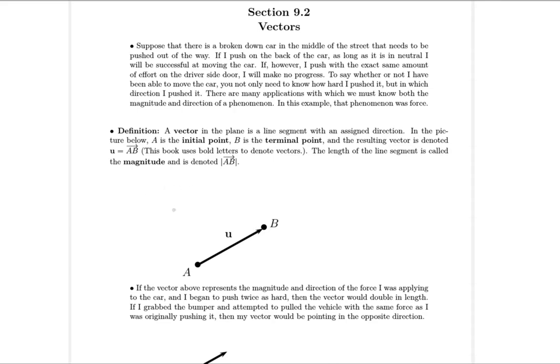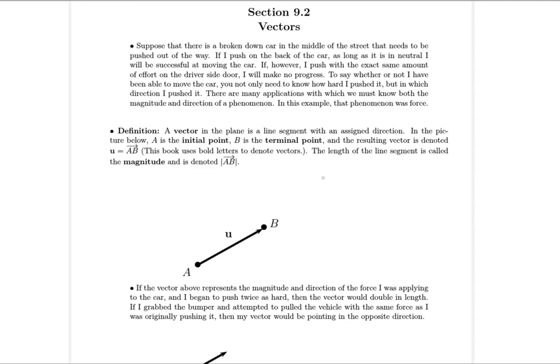Now, there's a couple ways to express this vector. On the one hand, we can say that it's AB with a little arrow, so that tells me it's an arrow going from A to B. But more typically, we'll use this bolded lowercase letter notation. The textbook and my notes will always use bold lowercase letters to indicate that we're talking about a vector.